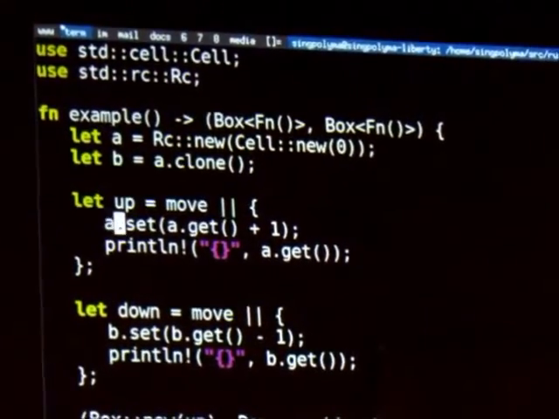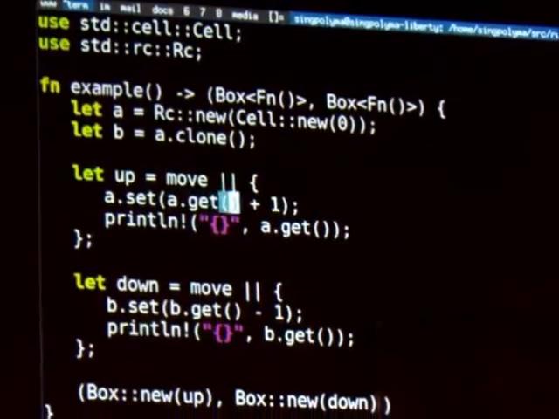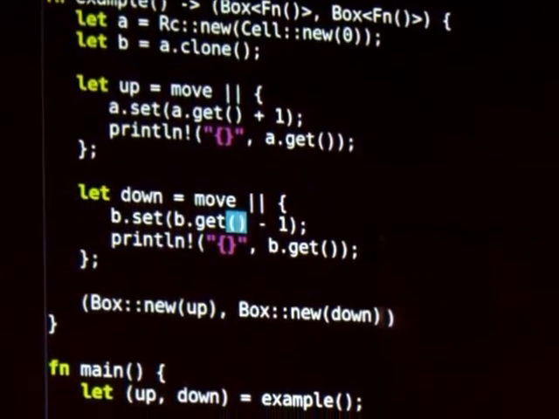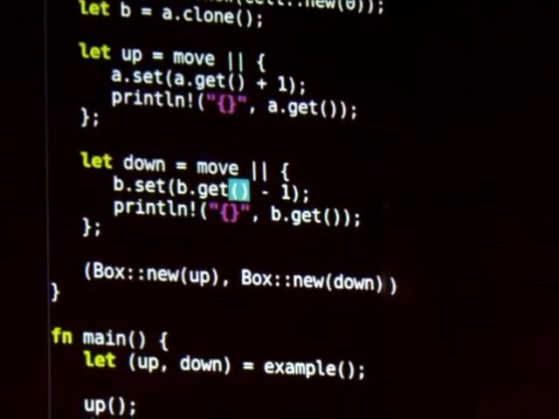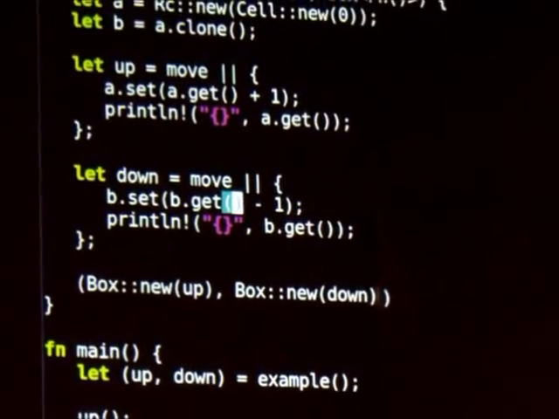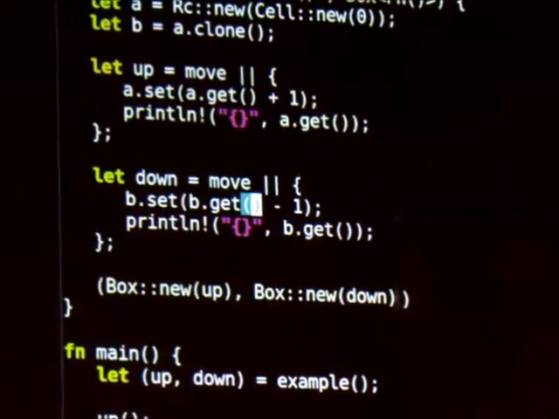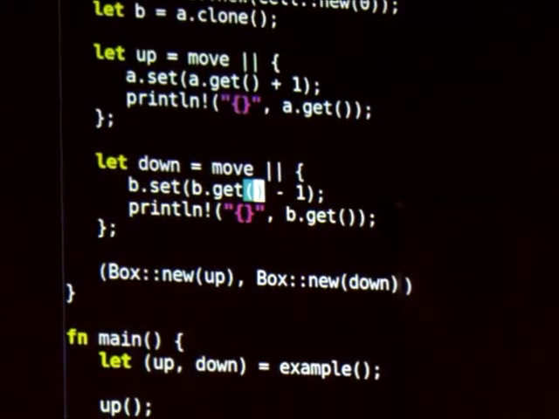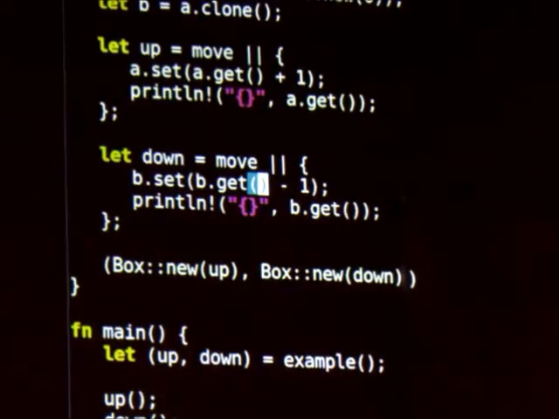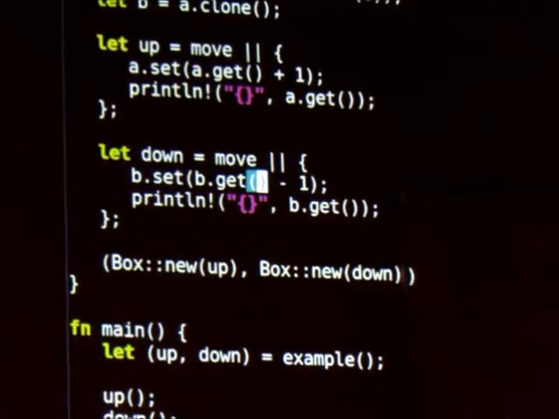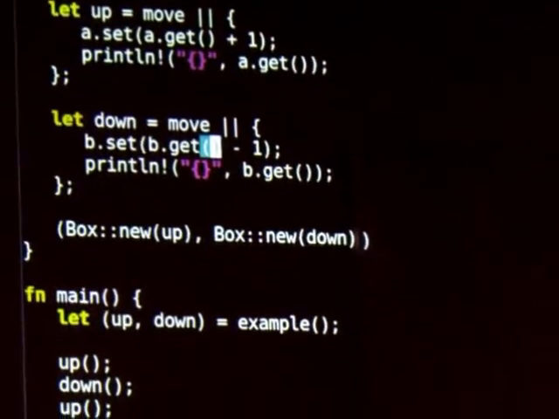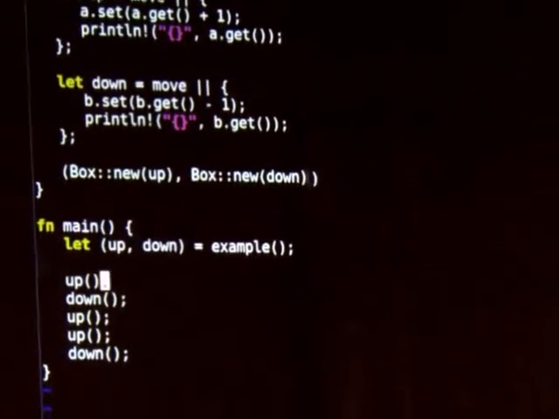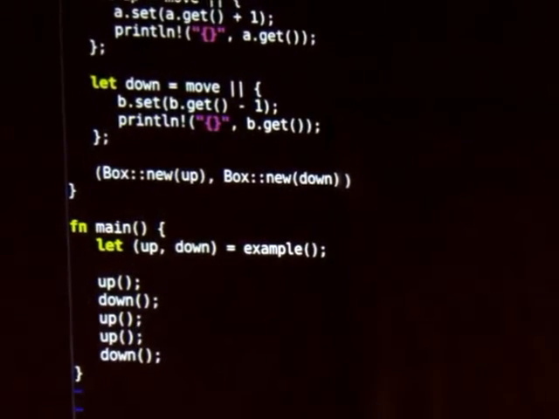So I'm trying to set this space. I increment it when you call up, and when you call down, I decrement it. But these are completely separate closures, right? That both own the same one mutable space, and that I can just move around arbitrarily, and who knows which one will get deallocated first, or if they will get deallocated at the same time. Who knows what will happen, because they both have ownership. And I will return both of these things, and then I just call them. I just got them out here, and I just call them, and they mutate up and down this thing.